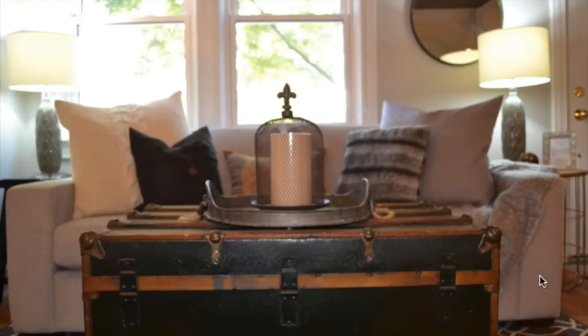We used the homeowner's old chest — actually an antique passed down from her grandmother. It had been up against the wall, being used more as a TV stand before. We ended up using it as the coffee table, and it really is a conversational piece in this room. It gives it a little bit of warmth and interest as well as functionality, and it saved us from having to buy another piece of furniture, which is great on budget.